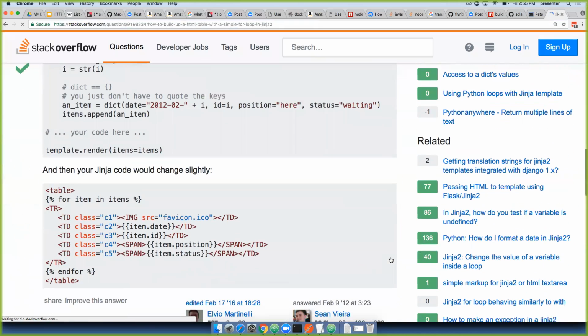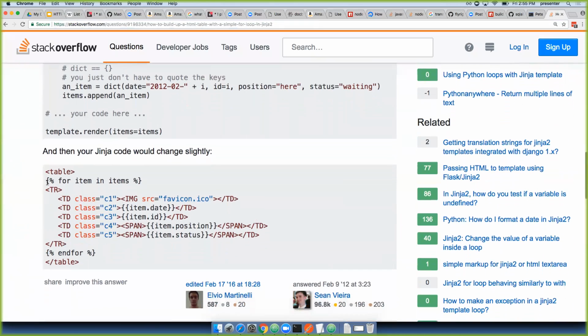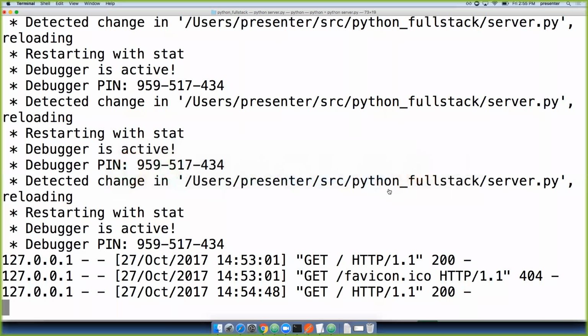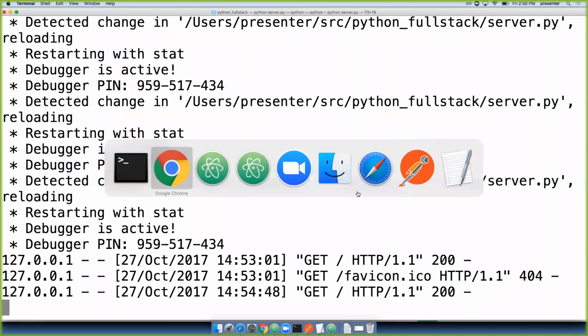Okay, so, oh, it's curly braces. So close. This looks more like EJS. Ah, yes. I think EJS is based on Jinja. Okay, so let's try again.